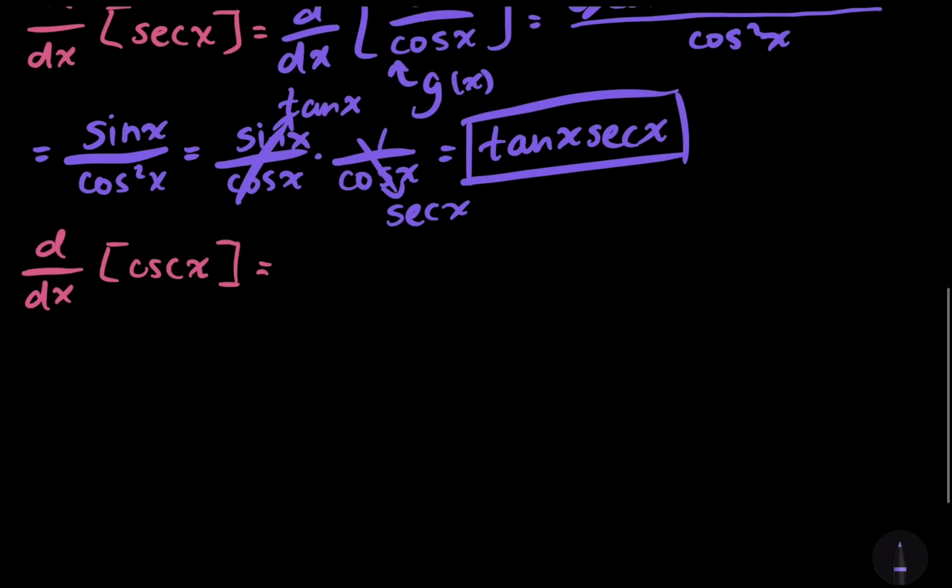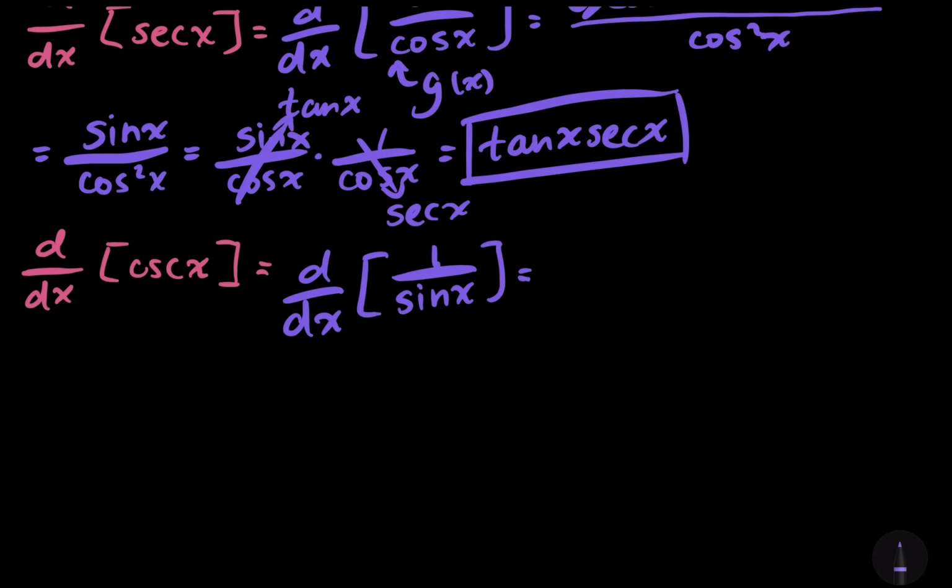And then finally, we can go ahead and take the derivative of cosecant of x. Again, I will leave this one up to you as well because it is a fairly simple proof. We just rewrite cosecant of x as 1 over sine of x, and then we use the quotient rule. We establish our numerator and denominator functions, and we just input the pieces of information we need. And if you go through the proof, you will end up with negative cotangent of x times cosecant of x. And that right over there is your derivative.